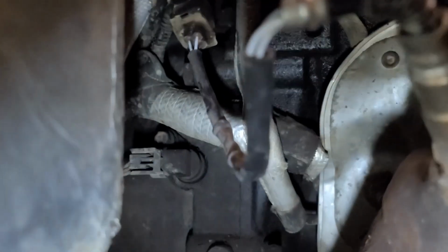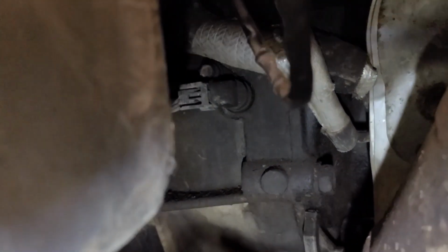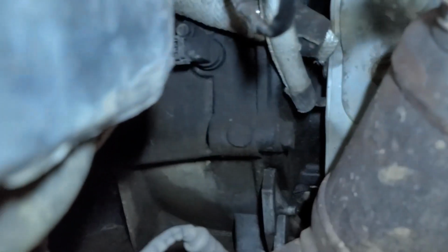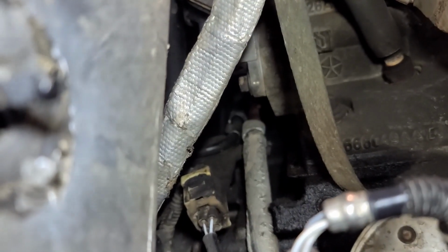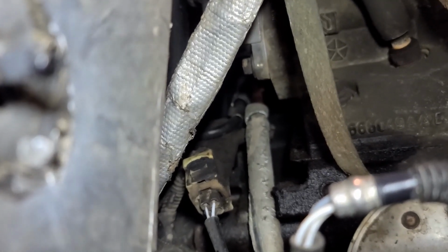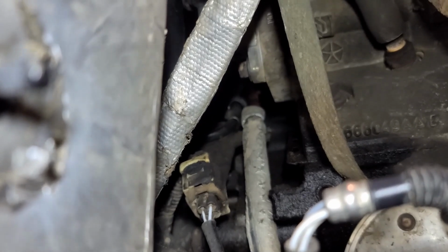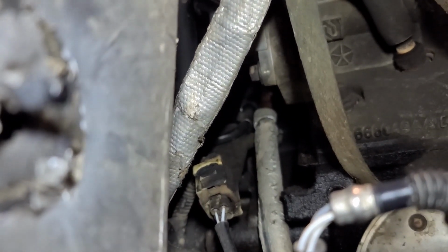Not ideal, but you'll notice there's oil there on the bell housing and everything back here. I've had an oil leak similar to this on my other Jeep, where oil was coming out the back side of the intake manifold, of the lower intake manifold. So I'm going to give that a shot, because I've done the entire oil pan and the new gasket twice now, thinking maybe I did something wrong, and that did not fix the problem. So here we go.